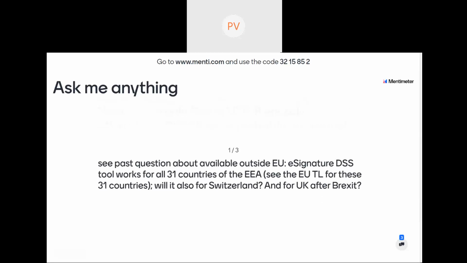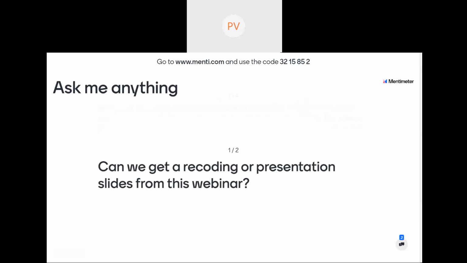Now, to do a timestamp, I need one more dependency in my pom.xml. It's the DSS service. The DSS service dependency contains different classes that help you to interact with the online world. So OCSP server, CRL server, timestamping server, and so on. It also contains implementation with cache, so database cache, file cache, and so on. So I added my DSS service dependency, and now I can configure my service with a TSP source.